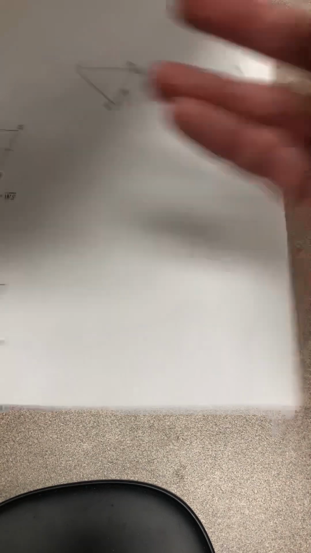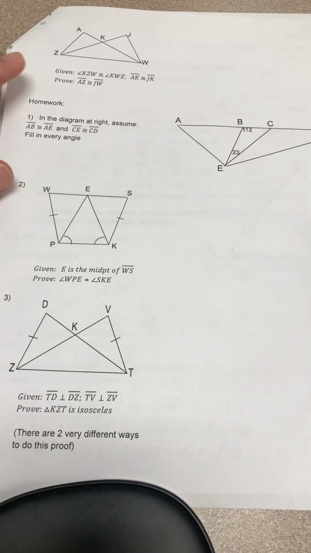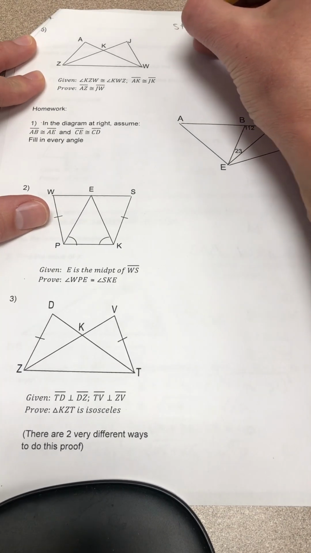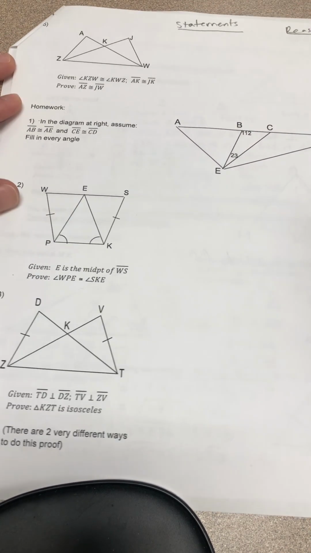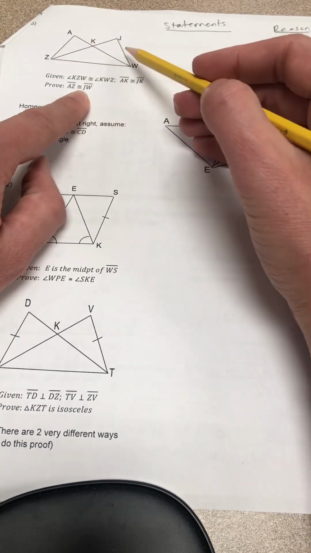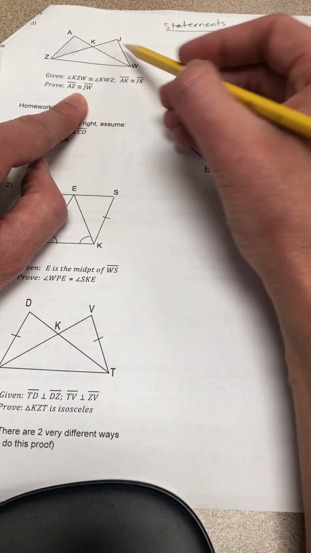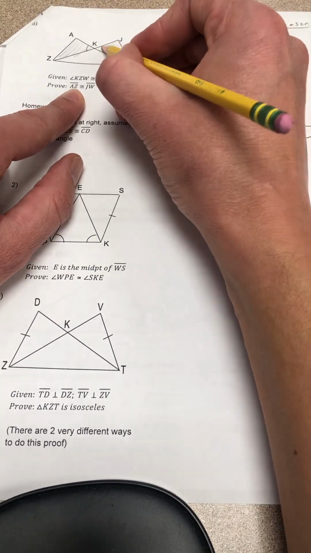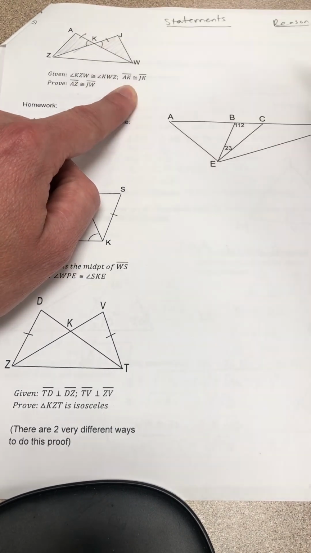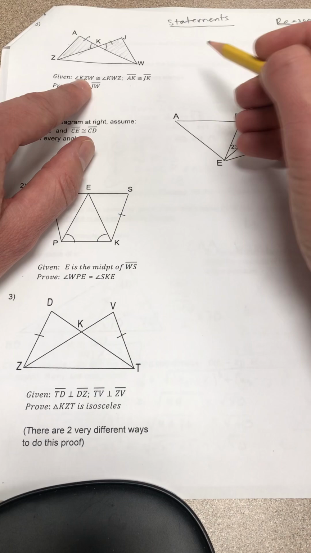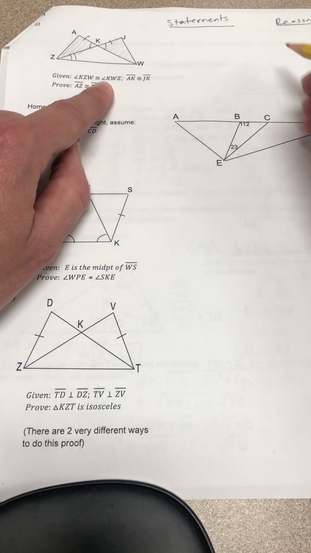All right, almost done. I would like to walk you through one proof using these theorems, just so you can feel comfortable with that. So we're going to do this proof. Now, it's good to have a plan before you just jump in and start writing things down. I need to somehow prove that AZ matches JW. So it might be nice to try to prove these triangles congruent, these shaded ones. Well, we definitely have that. We have AK matches JK, so we already have 2 items. I just need one more. It says given angle KZW is congruent to angle KWZ.